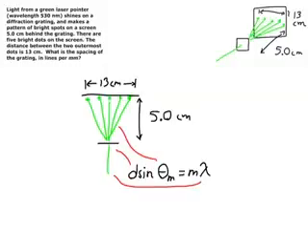Before we can use this relationship, we have to say some things about how it corresponds to the pattern that we see. First off is this. The equation is just given for one order. There's one value of m, okay? And we were given the width of the whole pattern. So we need to take this and tease it out and pick out one particular order. And since we're given the width of the pattern between the second order fringe on one side and the second order fringe on the other side, it makes sense to talk about it in terms of the second order. So let's redraw the picture, and let's do just the second order fringe on one side.